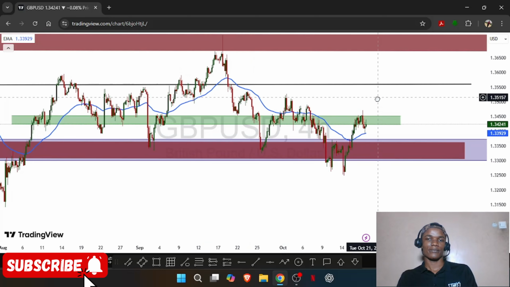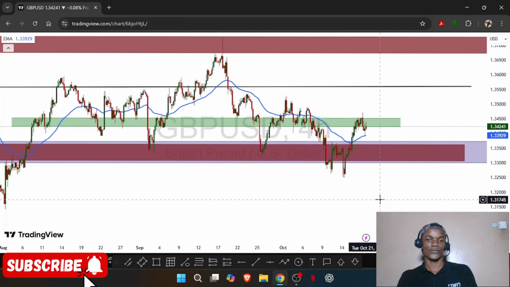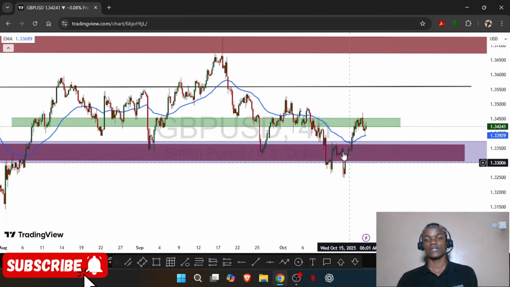So this is a downtrend market on the 4-hour, but if the daily is an uptrend, it doesn't rhyme, it doesn't match. So this kind of trade I would probably not consider taking, because it doesn't match my analysis, it doesn't match my trading style. So instead, what I usually would do is just leave it like that.